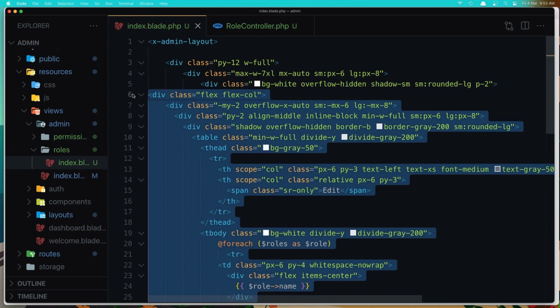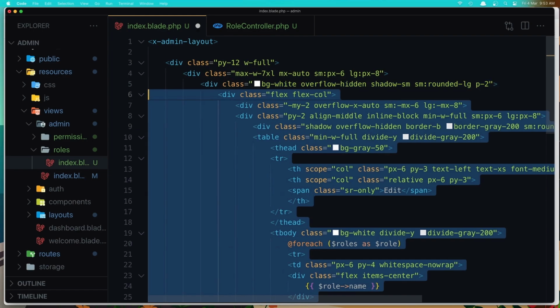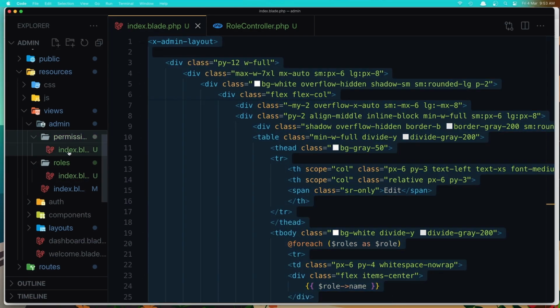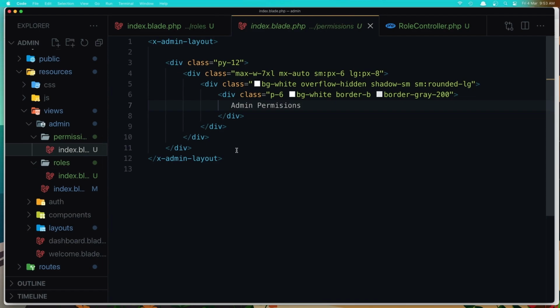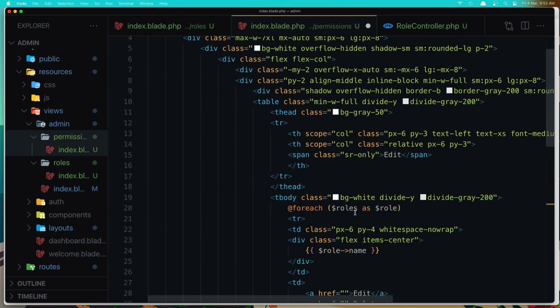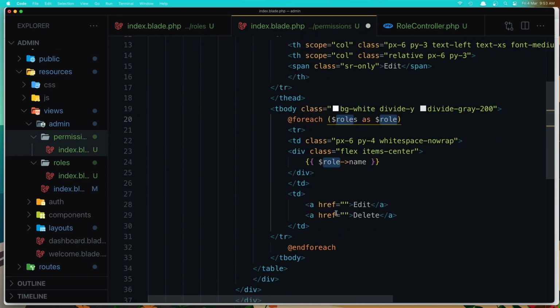Okay, I am going to indent this here. So save and select all, copy and go to the permission and select all here and paste that in. We just don't need to say roles here, but permission. So select all that and say permission.